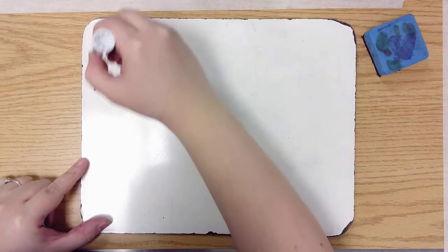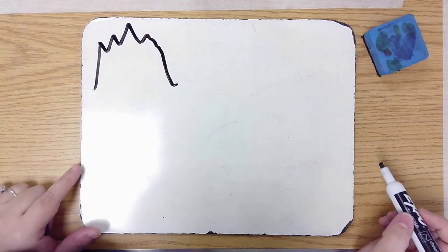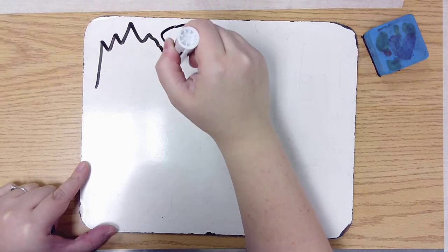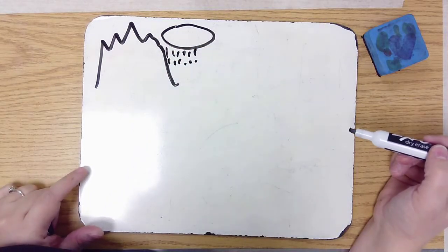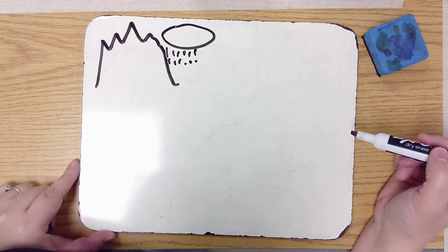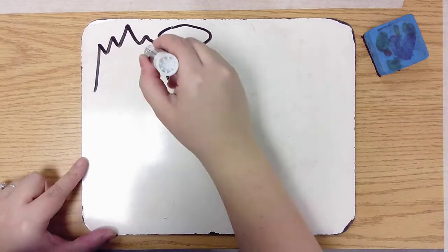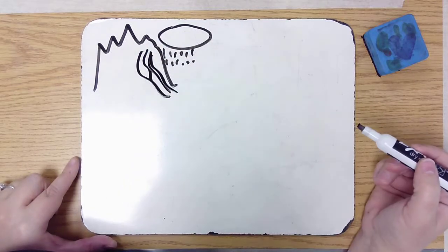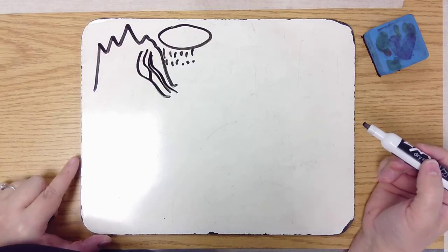Up in the mountains, eventually, there comes a rainstorm. So water comes into those mountains. Clouds dump the rain and the snow and whatever else kind of water happens. But eventually, all of that water starts to gather, and it has to run somewhere. Water likes to run downhill because it doesn't like to be up high. It likes to go to the lowest area it can find.